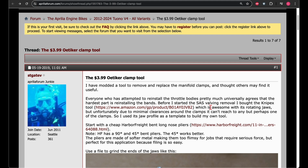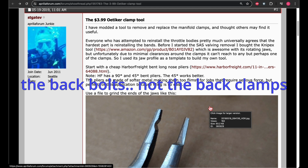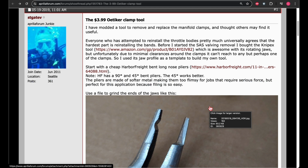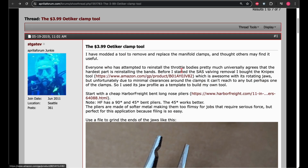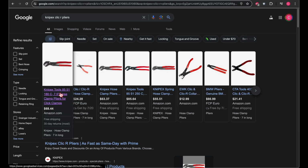The good thing is, being able to take those clamps off will give you good access to the back clamps that I was having trouble getting to in the portion of the video that you see after this. So going into this, I would definitely pick up one of these tools, whether the Knipex or the Lyle. I purchased a set of the Lyles. I don't really want to spend $70 on a tool that's only good for one exact thing, so I rolled the dice. I'm going to try the $15 Lyle tool first, just to see how it goes.